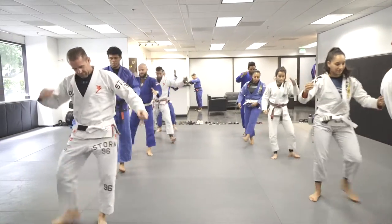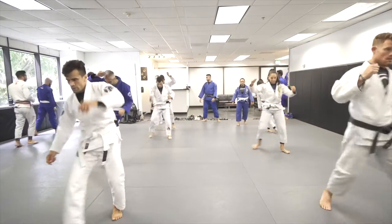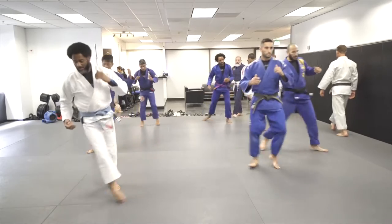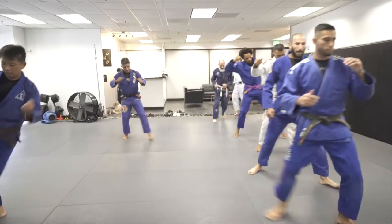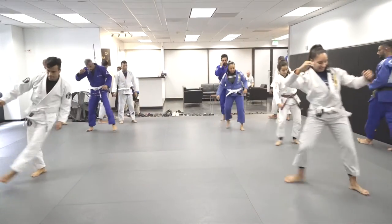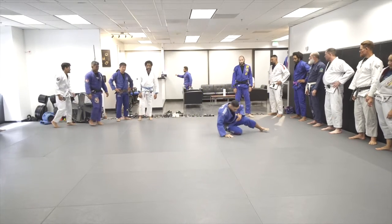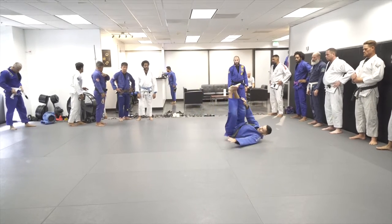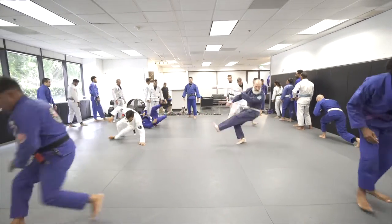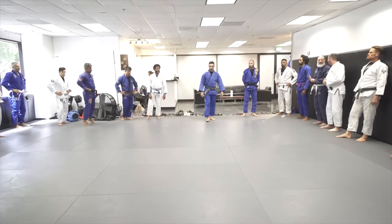Use your arms as well. Together, it's easier to come up. Left and right, left and right. Much better break pose. It looks good.